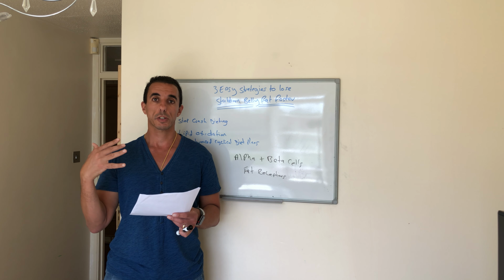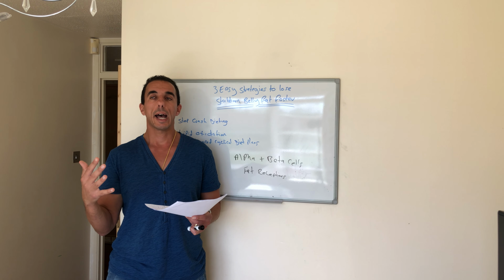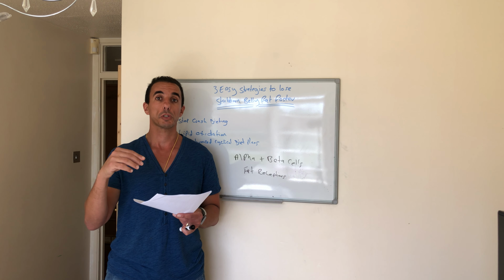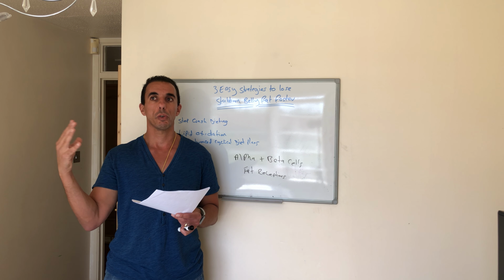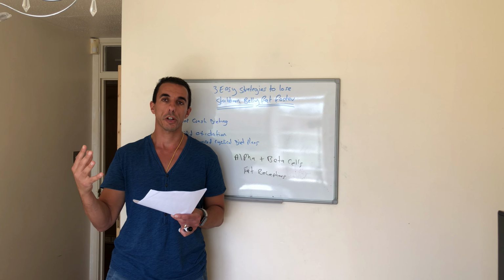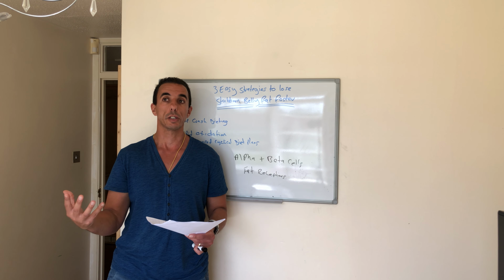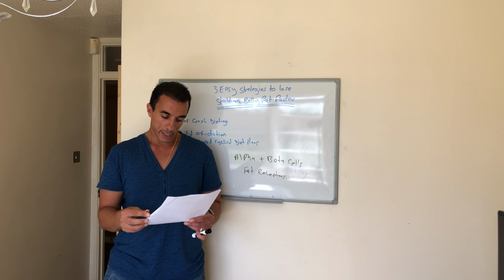When the thyroid starts to slow down, your fat burning will start to stop. Another thing that also happens is your testosterone levels start to plummet, and cortisol, which is your stress hormone, starts to go up. You'll also be lower in serotonin, which is your feel-good hormone. So you know when you go down to the gym and after a workout you feel really good, that's called serotonin.